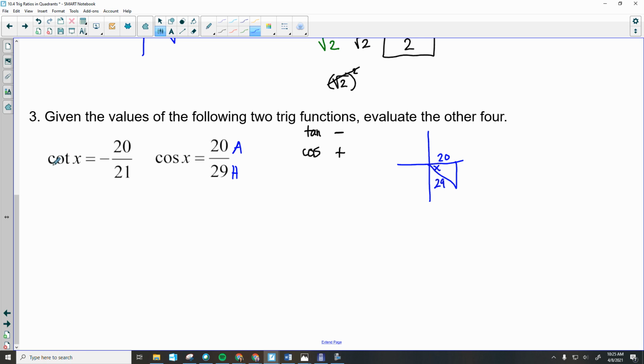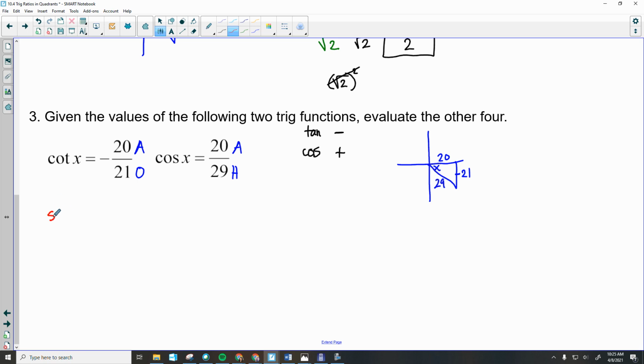So cotangent, remember tangent is opposite over adjacent. So cotangent is that, but flipped upside down, so it's going to be adjacent over opposite. So adjacent side, yep, that makes sense that this is adjacent, and then the opposite side is 21. And that negative is definitely going to go to the 21, so that's going down. That's where all the y values are negative, it's below the x-axis. So there's our triangle filled out, and now we can use that to figure out all the 4 trig functions that we're missing.